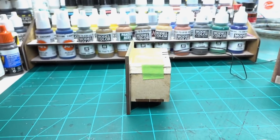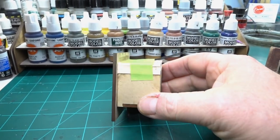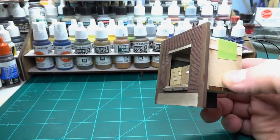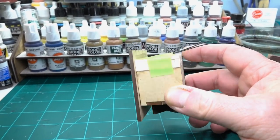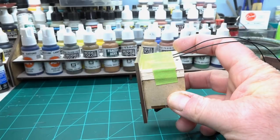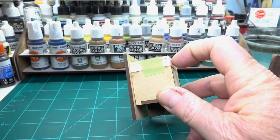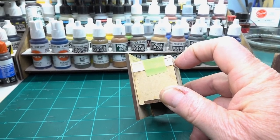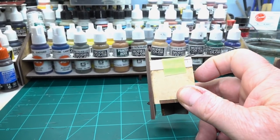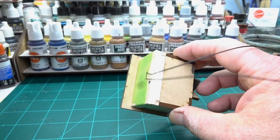Now for this, the side walls, all right, I can see I've got, hold on a second here. I apologize for the jumpiness here. I'm trying to do this handheld so I can use all my appendages to show this. So the side walls are a little bit too short for the opening. When I tried to put this roof on, ceiling, roof, which all it is is task board, again cut open, a square opening for the LED. So I just jumped it up by two pieces of 12 by 12 scale lumber from Northeast Scale. I just reached into my box and grabbed it, said how high do I need it to make it so that the roof doesn't stick out the opening, and away you go. So again, that's a little box for that.